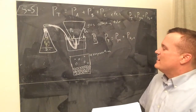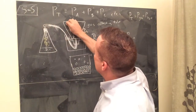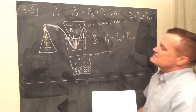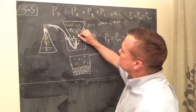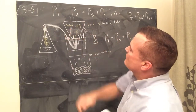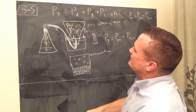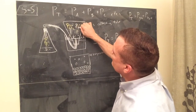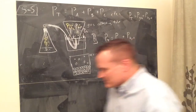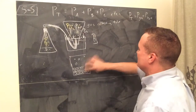Be safe about that. Anyway, getting back to the subject. So yellow gas, there it goes. It bubbles up and will collect in here. It's not going to be just chlorine gas that you collect. Since there's open space, water molecules are also going to go up there. So now the total pressure up here will be two things: the pressure of the chlorine gas as it bumps around, and the pressure of whatever water molecules evaporated, P of H2O. To do this problem, I'm going to explain a lot of steps in detail.